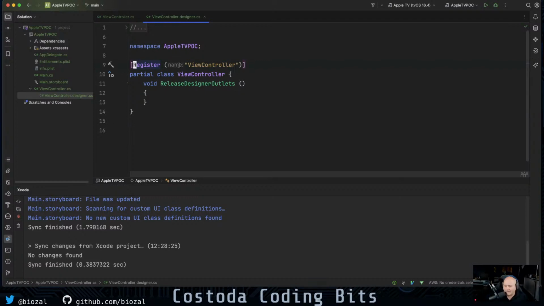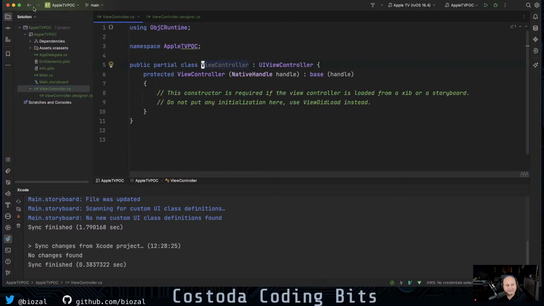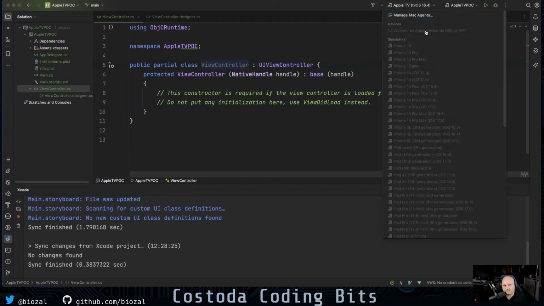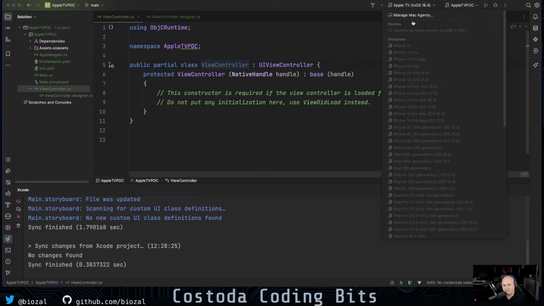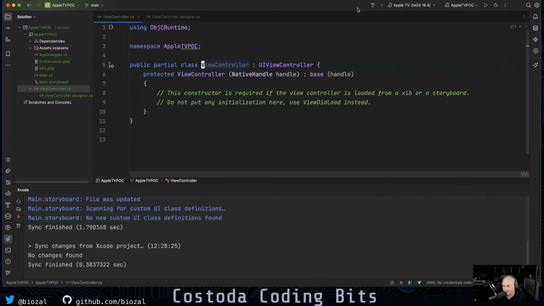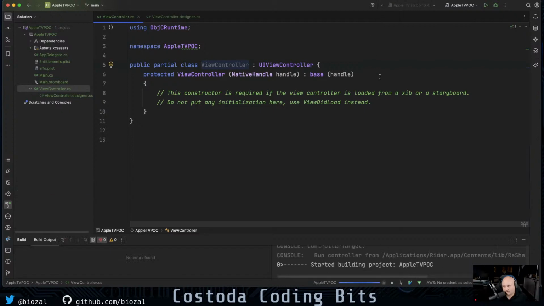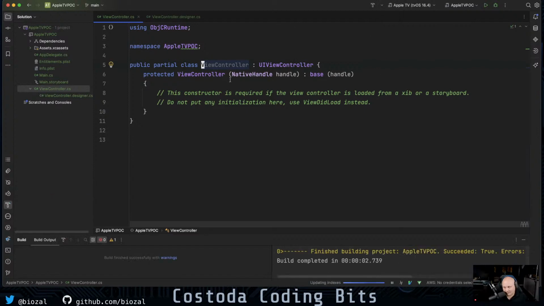But you'll see here, nothing happened, and that's on purpose because I didn't make any outlets yet. I just want to run this now and see whether or not I can see my UI components. So that's what we're going to do here. Now, over in Visual Studio, we use the play button, but over here, we've got this build solution button. You can see here, it automatically knows the Apple project, and it knows the emulator to use. It's smart enough just to know all that. Rider, once again, pretty great. I have nothing but good things I can say about Rider.